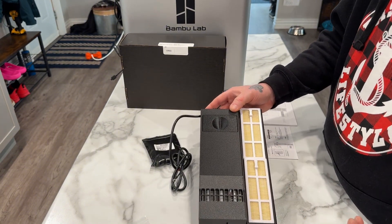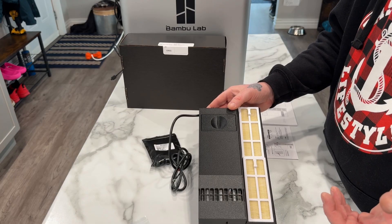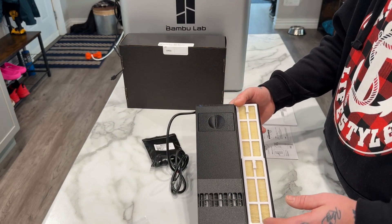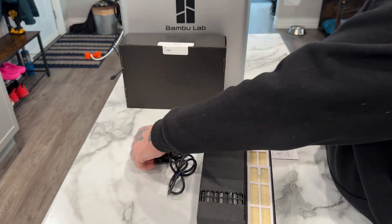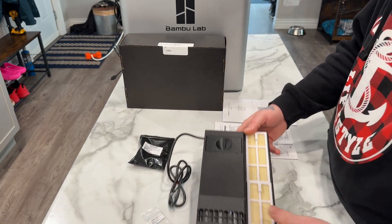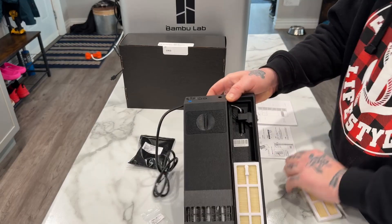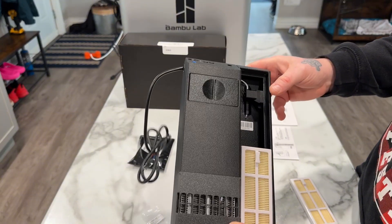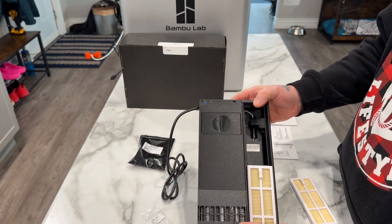It says they're like E11 — I had to look that up. I have ventilation on my machine, so normally I just pump it outside, which is so much better for the environment. Anyway, you got all the screws, the installation information. There's a temp sensor, and it looks like good quality stuff in there — the switches and everything looks well thought out. Let's get this thing installed and get some printing done.